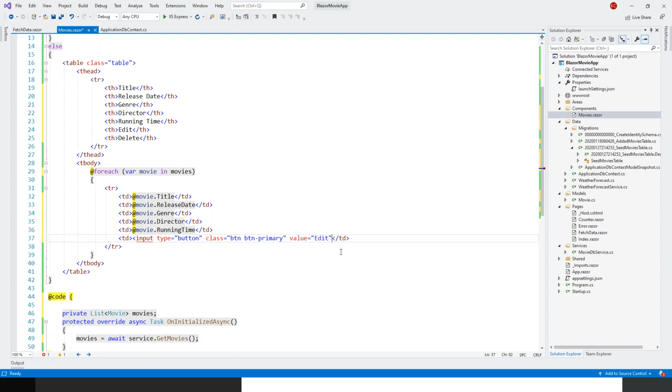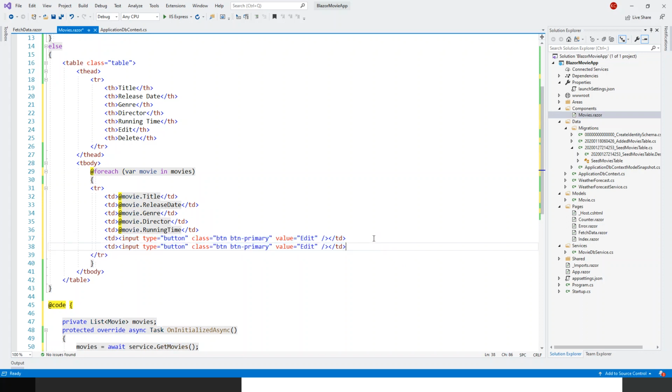And then I will just end this over here, and that's it. And this, just copy this button over, paste this, and this time this will be a delete button, and this will be btn btn-danger class, and this is delete, right?